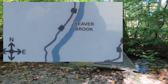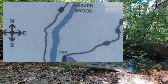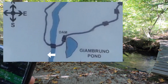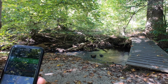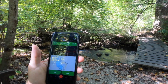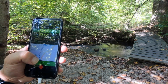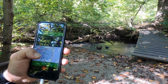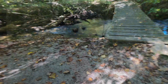We're doing great. Now, if I go back across that bridge and head down the trail over here, that'll bring me down to a Beaver Dam Pond. Beaver Brook Road. I passed by that exit. There's a little trail coming out. It's all covered in ivy. So I think I'm going to do it. It doesn't seem all that long. It's no longer than what I've already done. Let's do it.